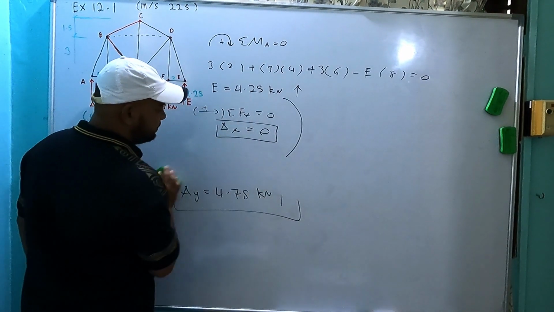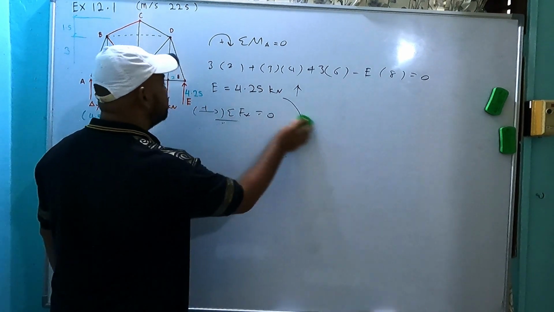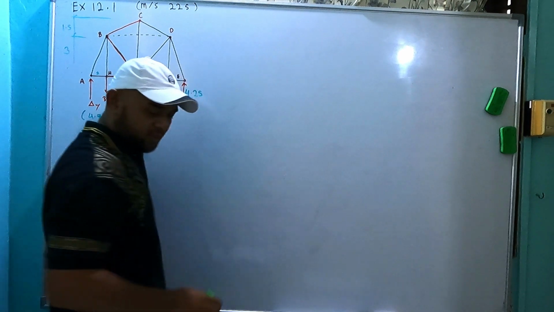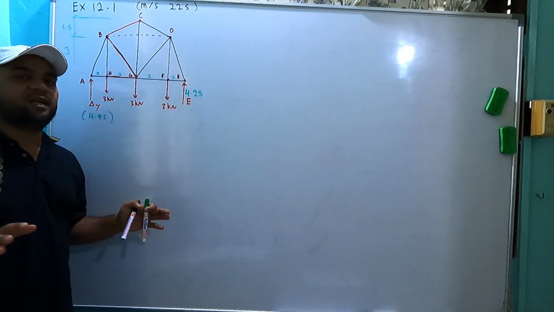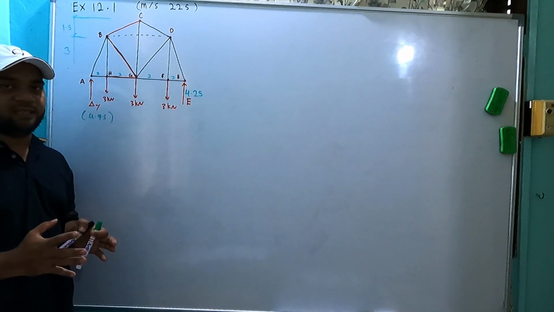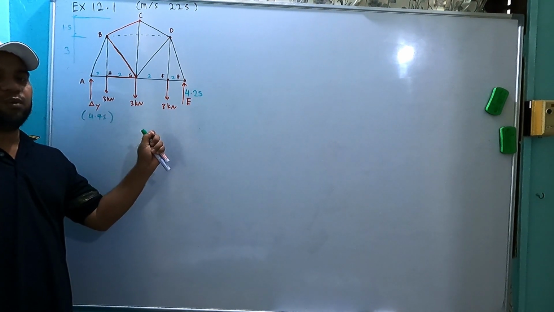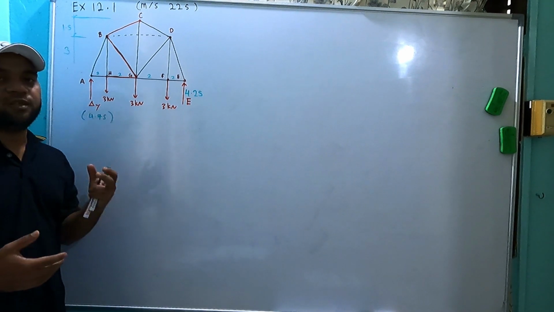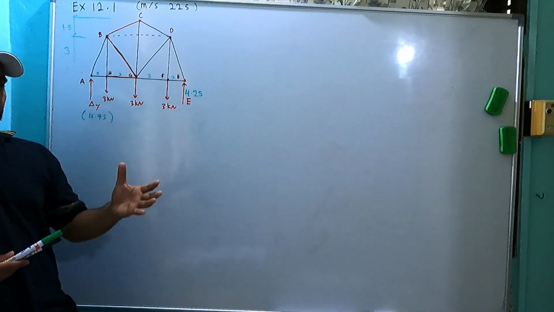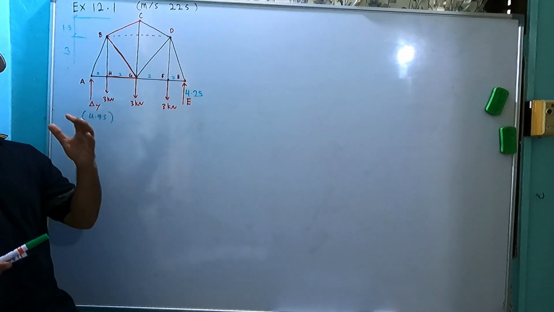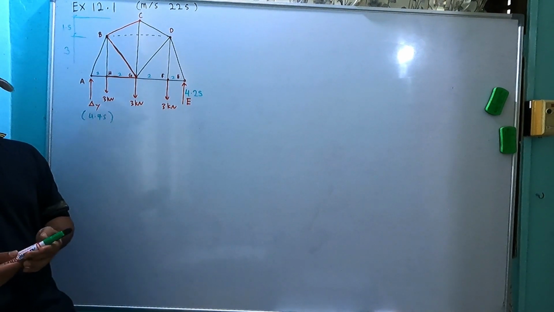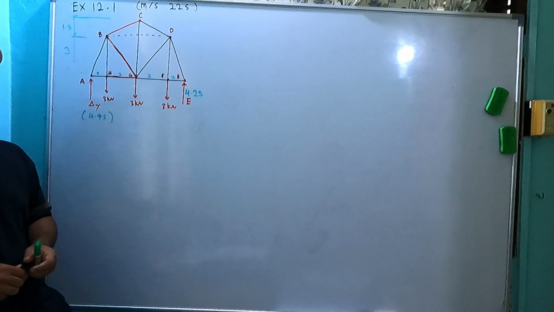We go to the second step: choose a point to analyze. And we will consider all the forces. At first, we consider all the components to be in tension, meaning all are in tension, outward of the component. Later on, if you get a negative value, it just indicates that the magnitude is correct, only it is in the opposite direction, meaning that it is in compression. So we assume first everything is in tension.